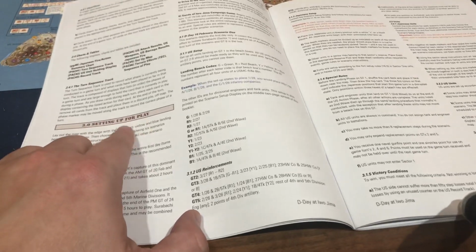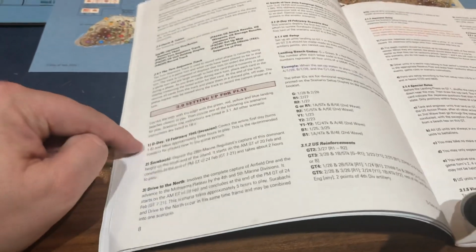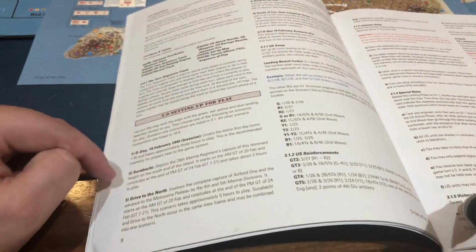Okay, so then what about the 6 scenarios? The next weird thing, it's weird to me, I don't know, maybe it won't be to you, is scenario 1 is right here in setting up for play on page 8 of the rule book, right? So if you want to just dive in and play the introductory scenario, boom, you got what you need right here. It tells you there are 6 scenarios, and this is scenario 1, which I just explained.